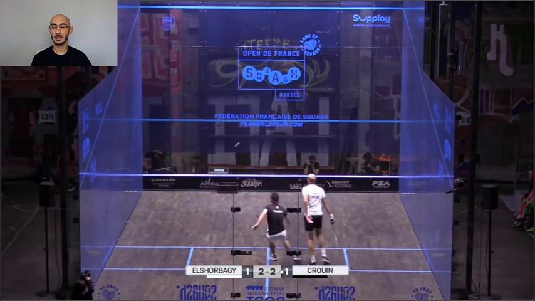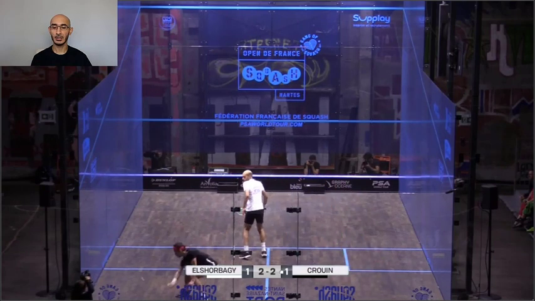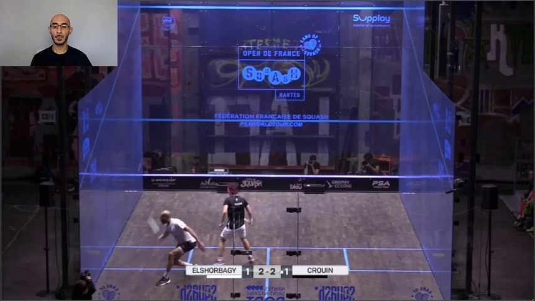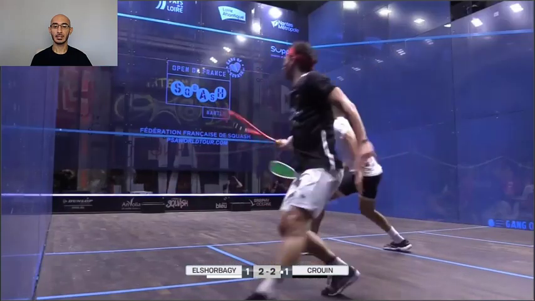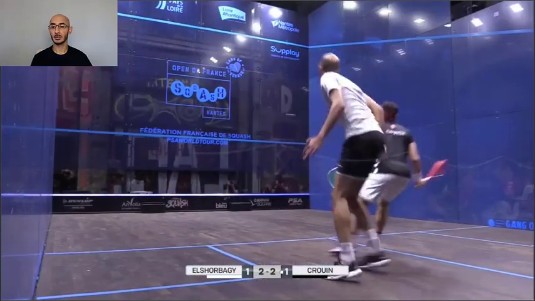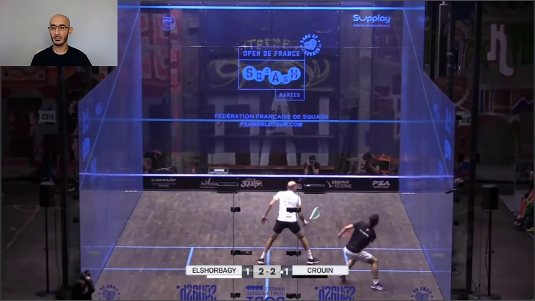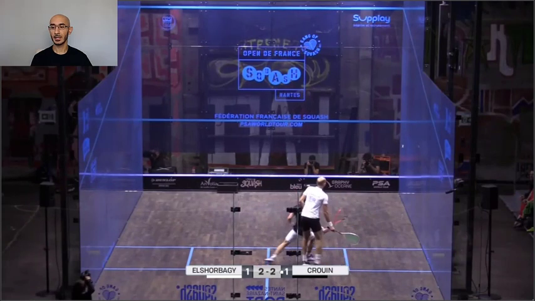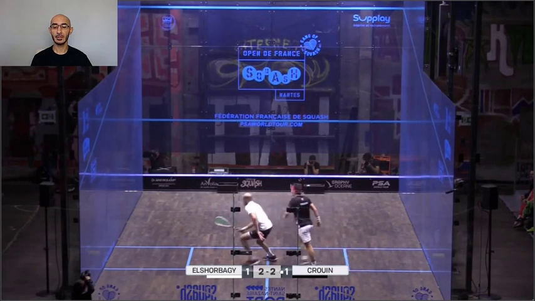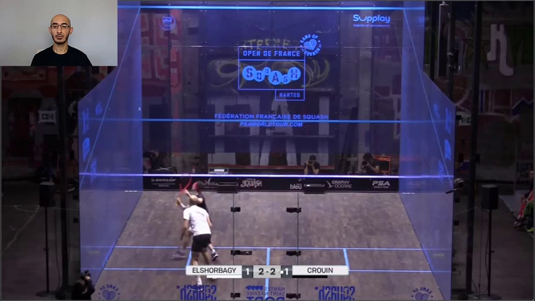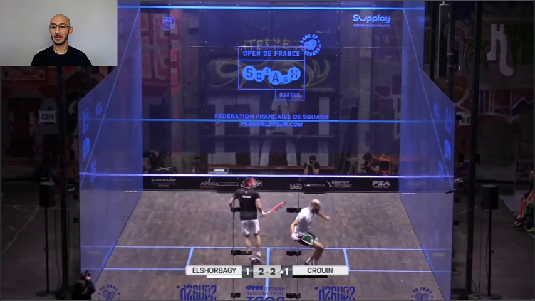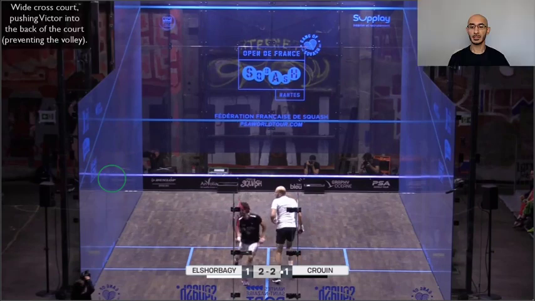Victor tries to use height to buy time, not accurate enough, but still buys time. That's clean and through. Victor's catches sidewall early, it pops out. Sidewall early, pops out. Little hold to get the width, sidewall early and pops out. That's good width, pushing him into the back.